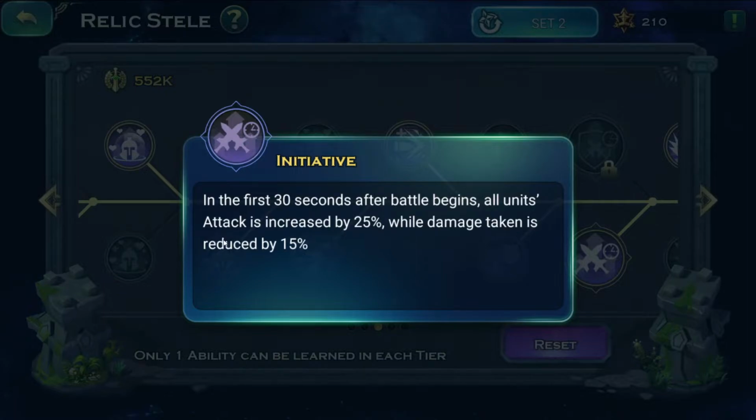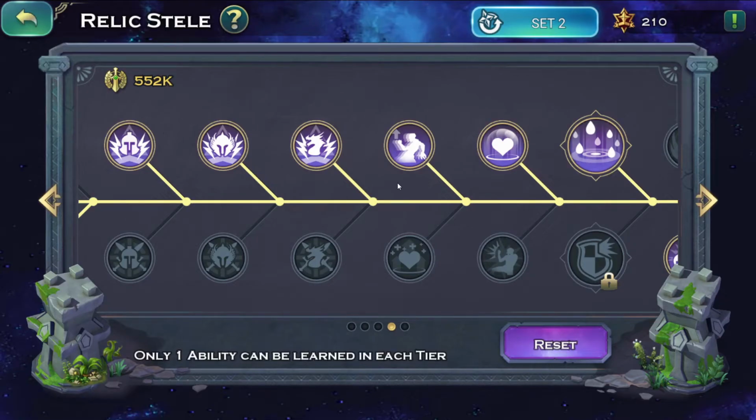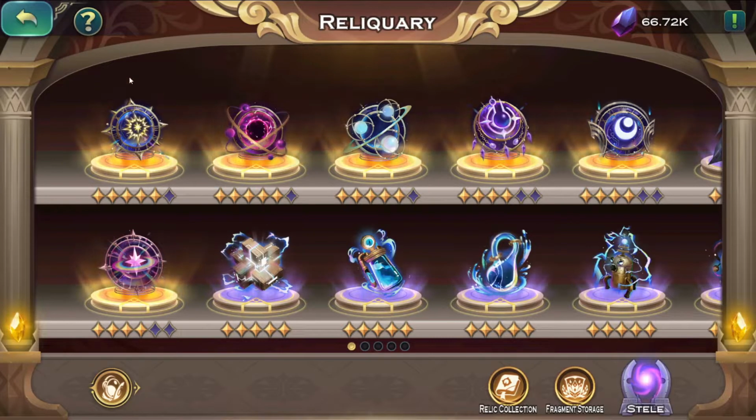First 30 seconds grants attack and damage reduced. And then, of course, I think this is okay. You have a choice between crit damage or accuracy, so this one is better. And pretty much the last 3 you would want to have increases troop attack and physical damage. Do keep in mind that Dwarf Deadeyes do physical damage, so of course you want to increase their physical damage. That is pretty much it from Reliquary.